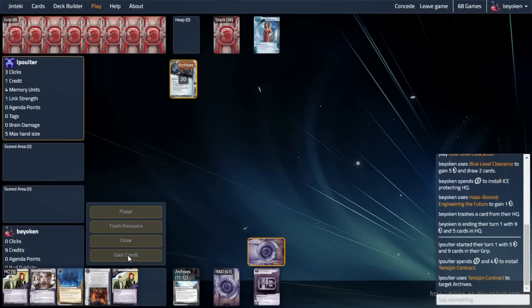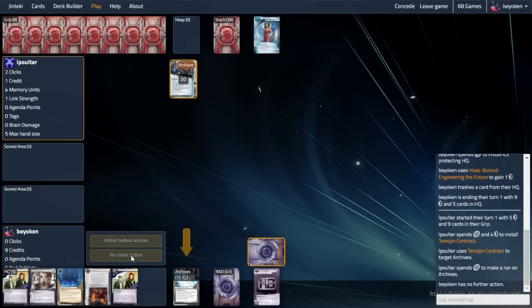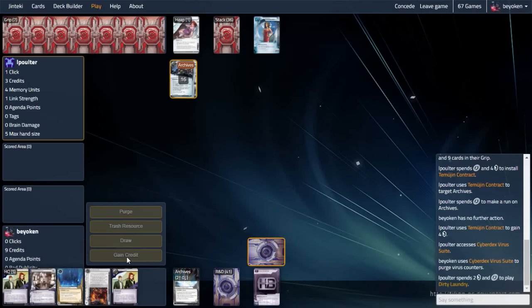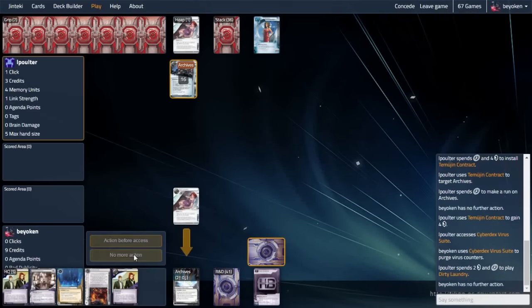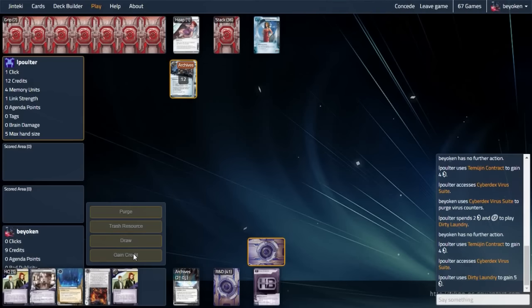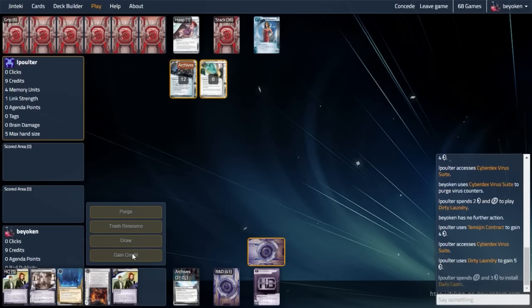Block that out immediately. And immediately, as I said, my opponent goes for Temujin on archives, which seems a bit of an odd decision considering that my opponent wants to clear cards from the hand. But we can quickly see why my opponent made this decision. He plays a Dirty Laundry from hand, followed by a daily cast that you'll see later. So that allows him to go up all the way to 9 credits, but with a cast ticking down and a Temujin with 12 credits ready to go.